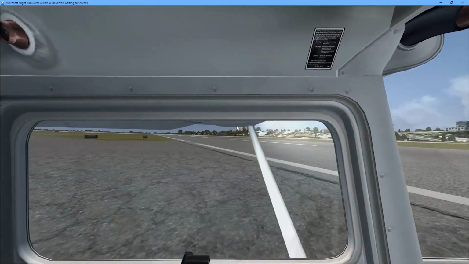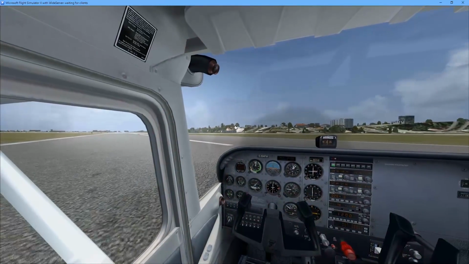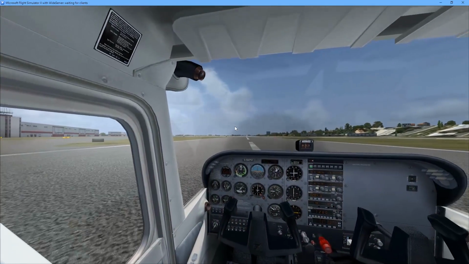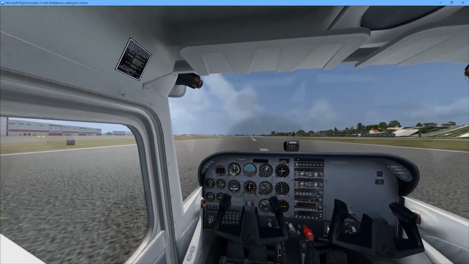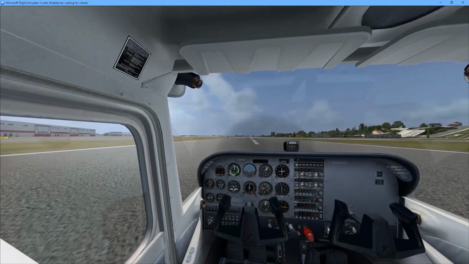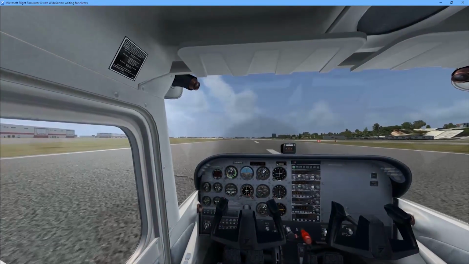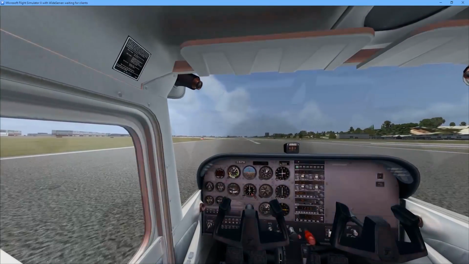Turn onto the runway. Okay, flaps 1 notch. And we'll really start to see some of these shake effects as we start our takeoff roll here. So we're going to do a rolling start. You can see that as the engine kicks in a little bit. There, we've got the bumping going along as we go down the runway.